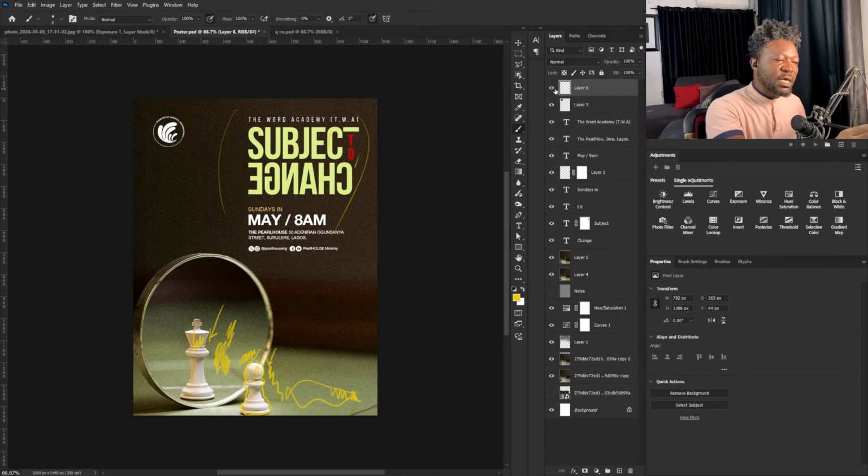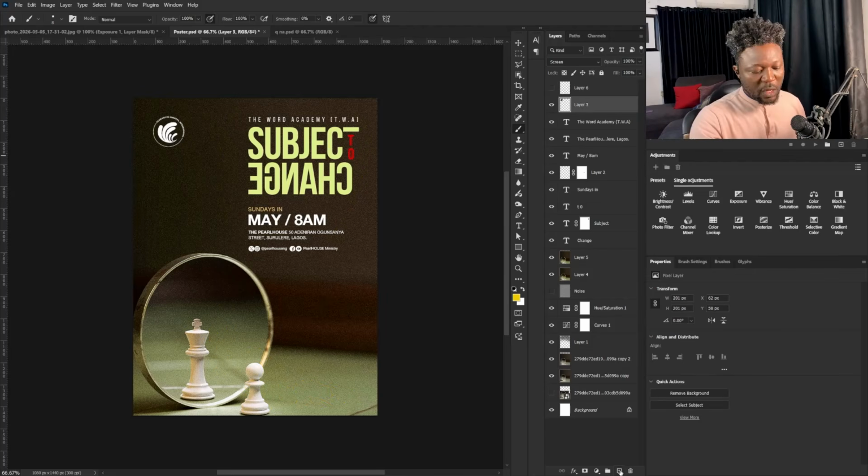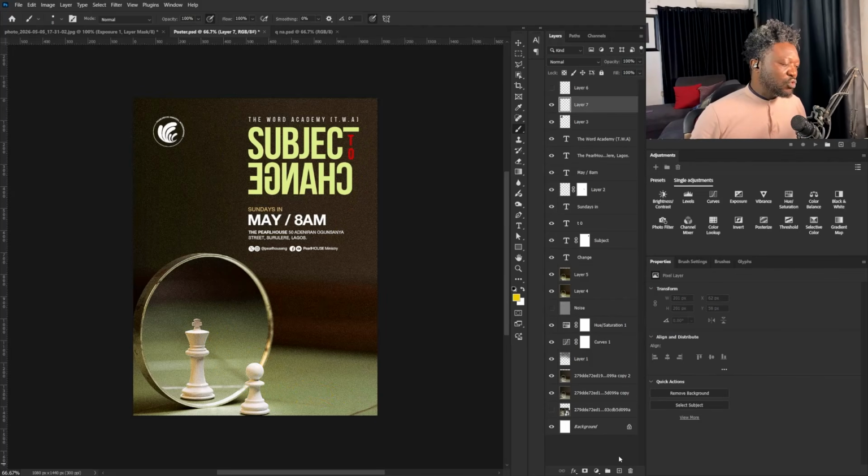So the contrast, again, in the project here is through the use of scale. All right, the reason why this is beautiful and also helps communicate the message in the project is how we have the king chess piece here looking bigger than the pawn.